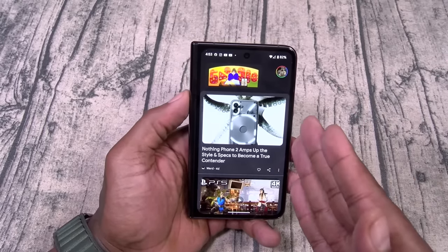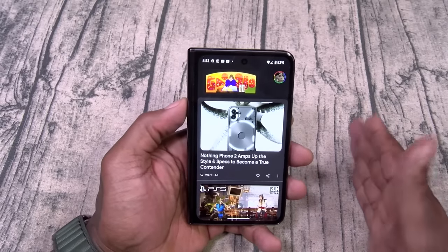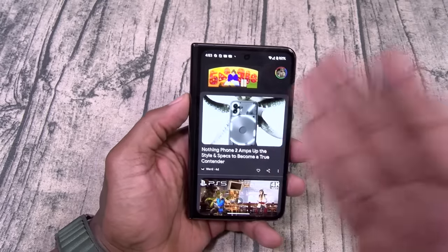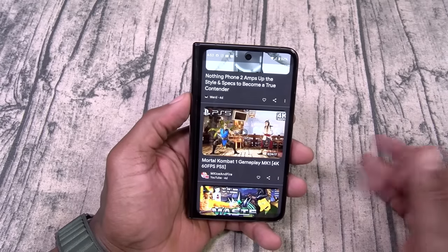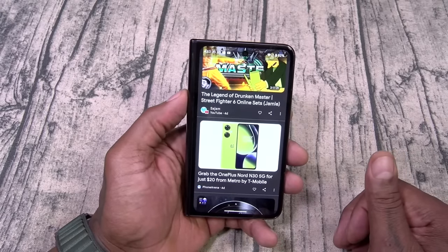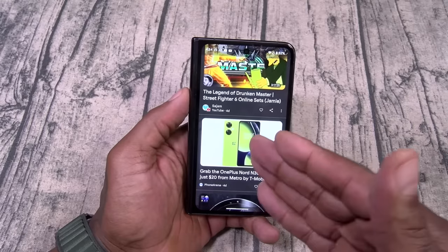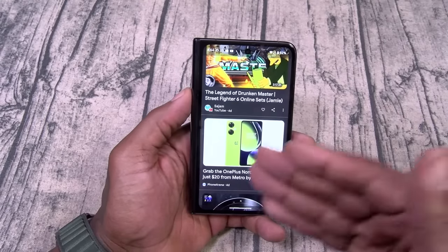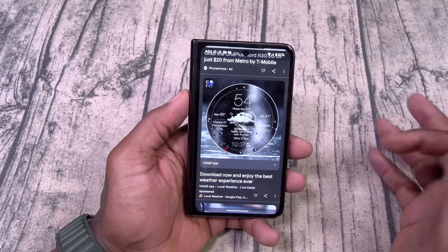Now, I'm glad I didn't rush to review this one because they just dropped a major update for the cameras. So I'm reviewing that phone later this week. I love that phone too. Okay, Mortal Kombat 1. We got some new PS5 gameplay. Okay, grab the OnePlus Nord N30 for just $20. Now, I reviewed this phone. This is a great budget phone. And I said in that video, OnePlus, stick to making budget phones, because that's where y'all shine at.